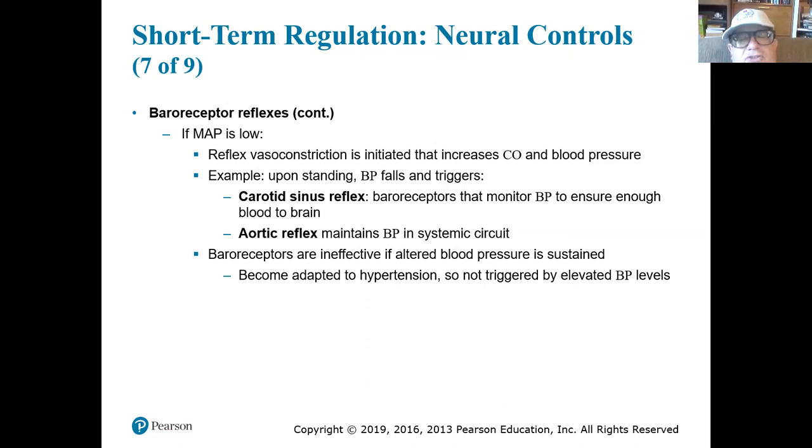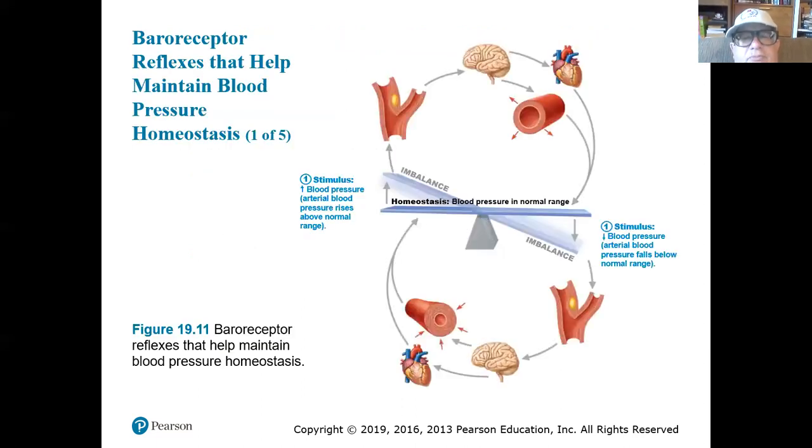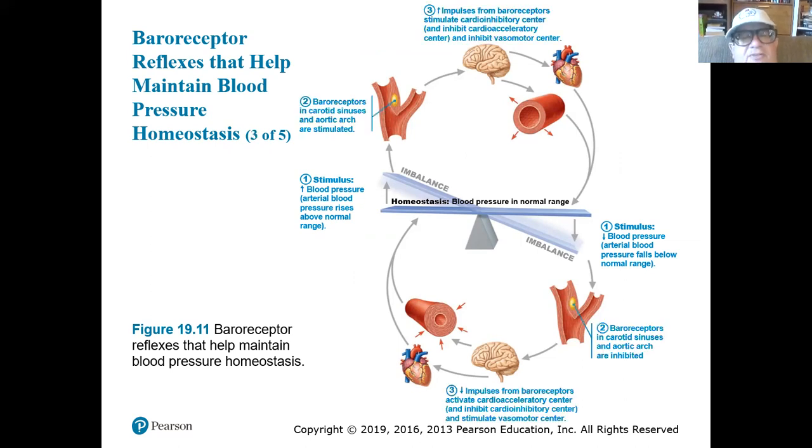The aortic arch actually has blood pressure sensors in it to monitor what's happening on the systemic side. Now, these baroreceptors, these pressure receptors, are for short-term control, and they will not work if you have, say, sustained high blood pressure. They just adapt and get used to the blood pressure being high instead of sending warnings all the time. But if things are working properly, it's a negative feedback mechanism, easy to understand, easy to follow.